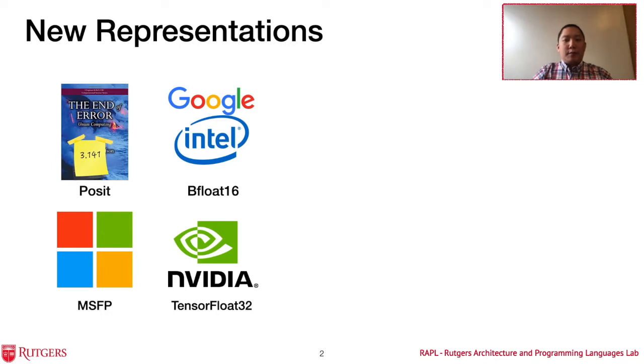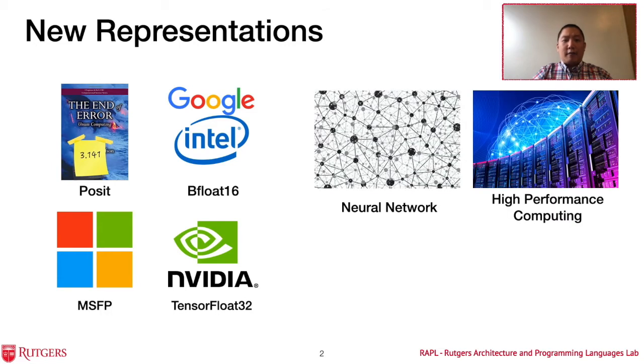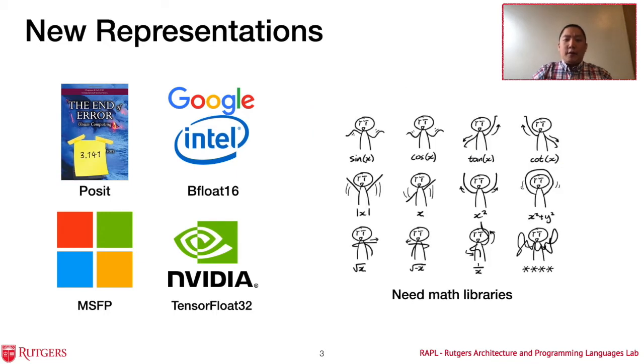These representations are proposed for applications in neural networks and high-performance computing to provide high throughput as well as a sufficient amount of accuracy in the results. As such, these communities are very excited about the new representations. But to effectively use the new number systems, especially in the domain of machine learning and high-performance computing, we need math libraries for them. However, because these representations are so new, there are currently no math libraries for them. Since these representations will be primarily used in numerical applications, it would be really great to have native math libraries for each of these new representations.